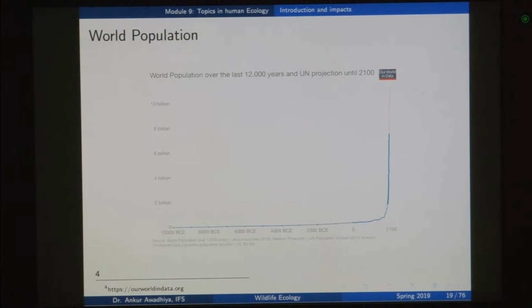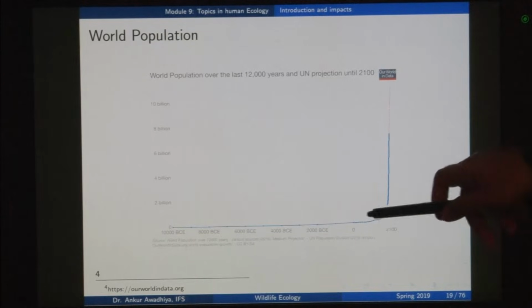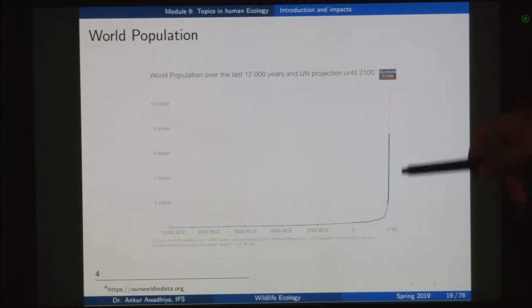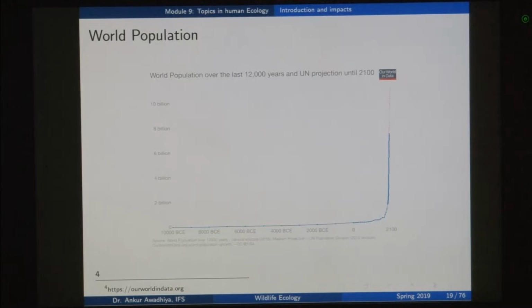You had more and more medical advancements come in, and because of that the death rate reduced drastically, but the birth rates did not reduce as fast as the death rates. In that case, the population started moving exponentially. Here we can see that the population till around 1800 was less than a billion, and now it is reaching, or has crossed, close to 7 billion.